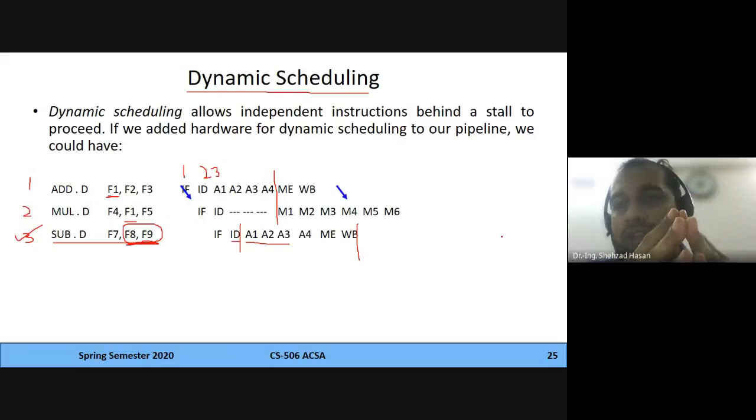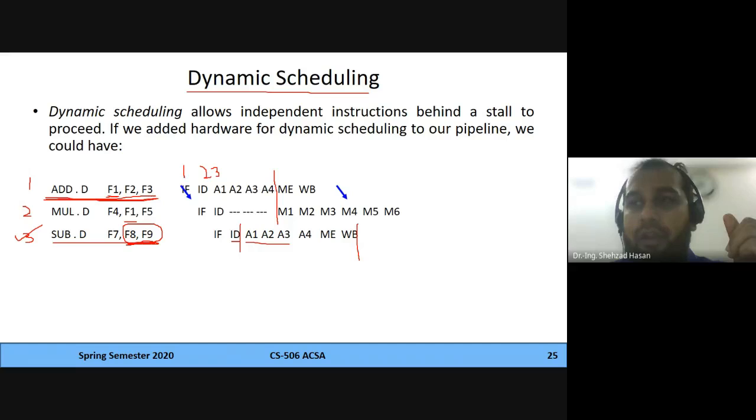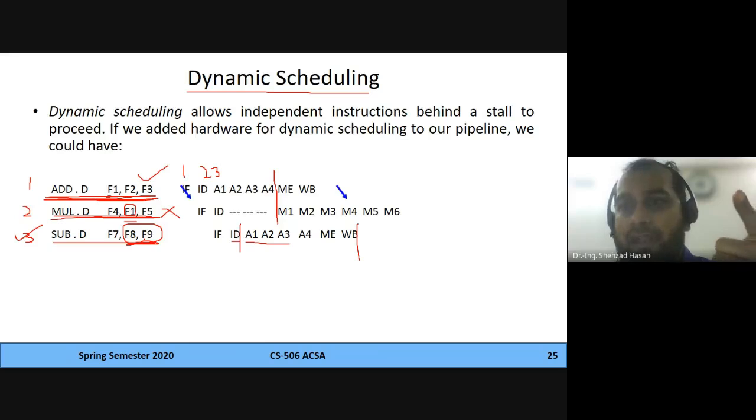You can execute those instructions in the same program order, but then you are going to ensure that whenever at runtime, it's going to check the possibility of executing that instruction. So add, since its operands available, it can go through. But for multiply, its operands are not available because F1 value is not there. So it's going to stop multiply, right? But this does not mean that it's going to stop all the other instructions. It's still going to go on with other instructions. And if those instructions can continue, it's going to let them continue. This is the difference between dynamic scheduling, and it's going to happen at runtime.